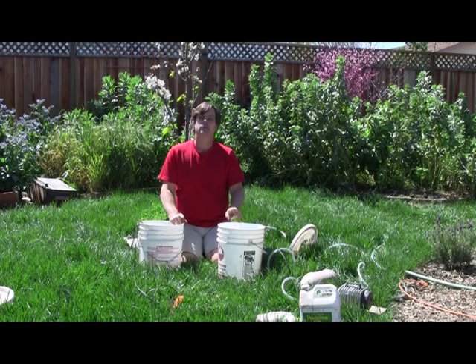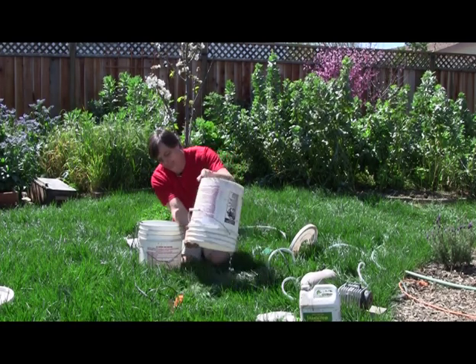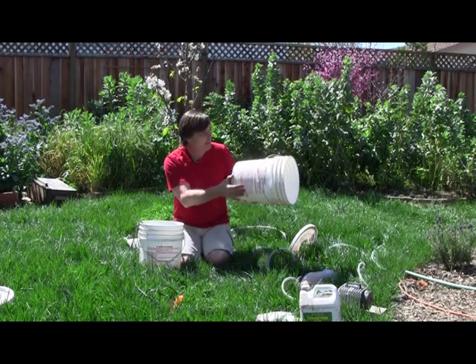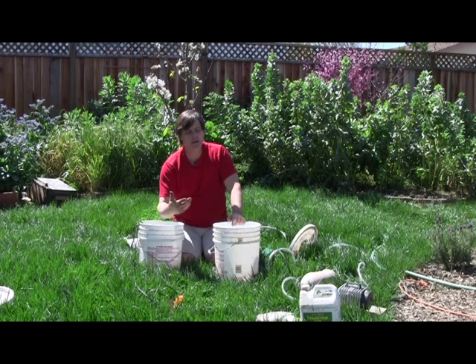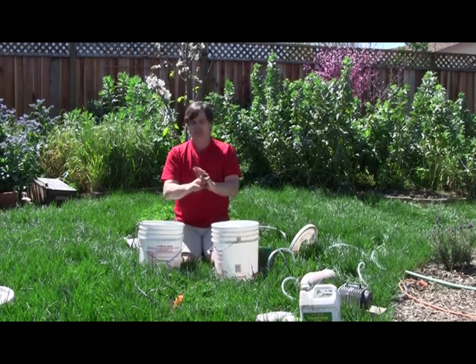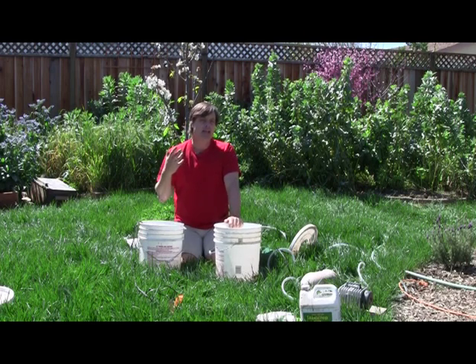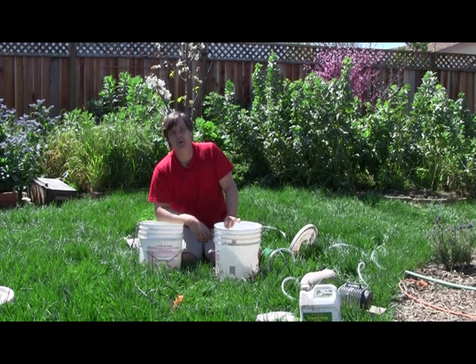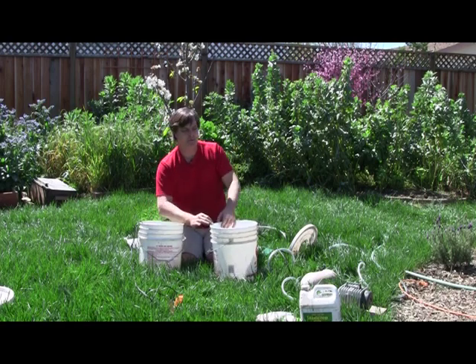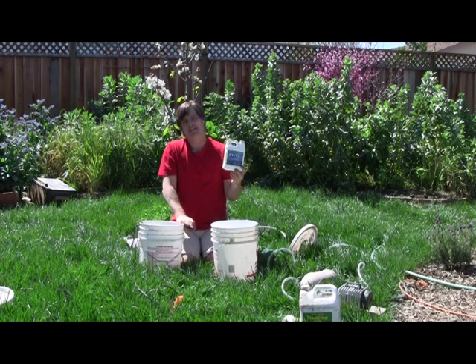The trick is to clean these things as if you would eat off of them yourself. You want only your aerobic bacteria to grow — aerobic bacteria use and digest and respire oxygen. There are two different states when it comes to oxygen: we want aerobic, not anaerobic. If you keep your buckets from one tea to the next, you have to clean them using hydrogen peroxide. I go to a hydroponic store and get 30% hydrogen peroxide — about $20 for the bottle.